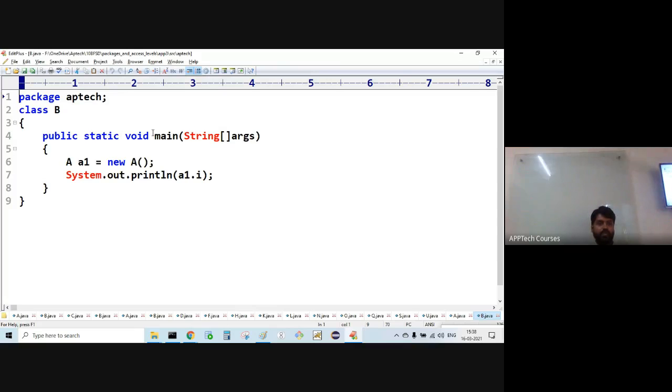Can I access a default member within the same package? Refer to that diagram. Default member within the same package, non subclass: possible. Same package means same folder, same directory. Possible.